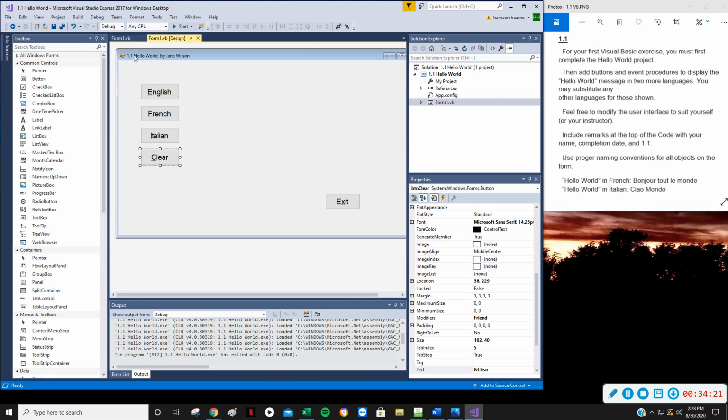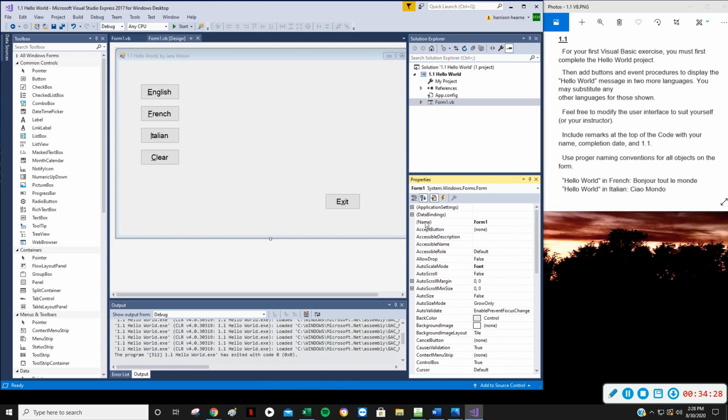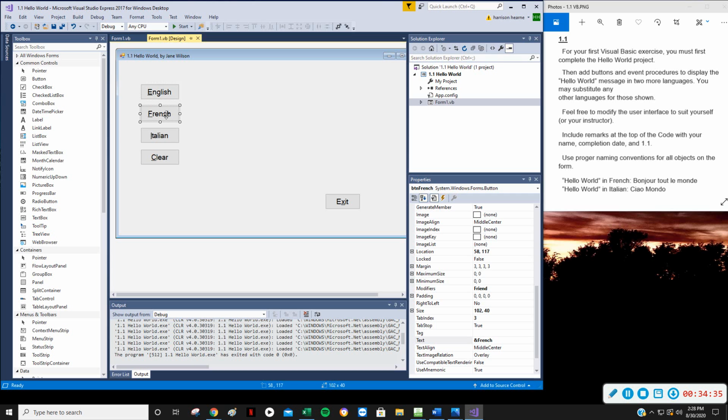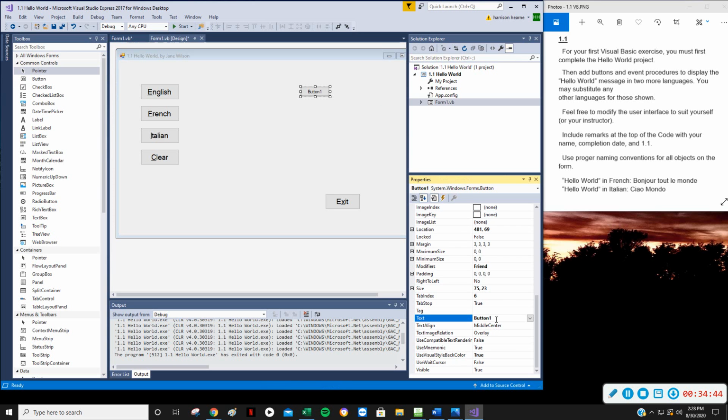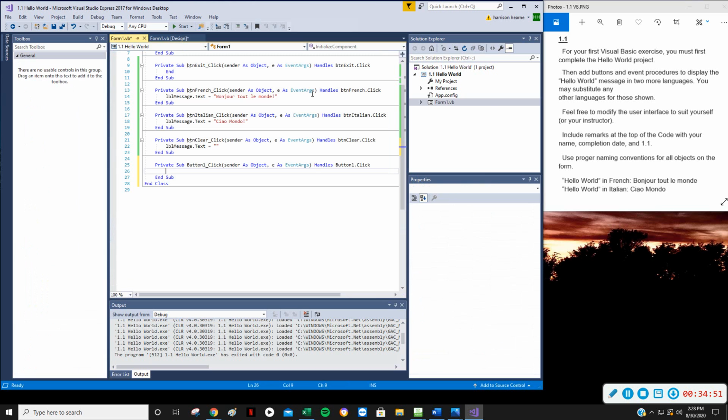As soon as we open up, the first thing we do is we change the text property on our form. Not the name of it. People get those confused. Not the name, but the text property is something appropriate. And when we put objects on, we immediately name those. Watch what happens here just as a reference. Let's say I would have put a button on here and I changed its text to, just for the heck of it, click me. And then I double click on that. Look what it does. Button 1.